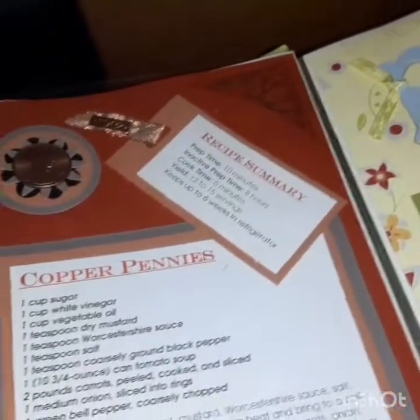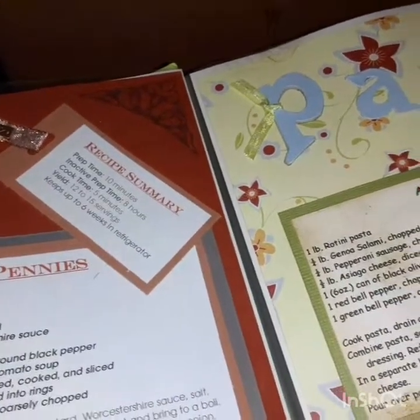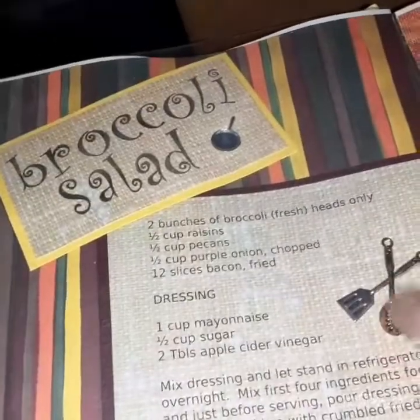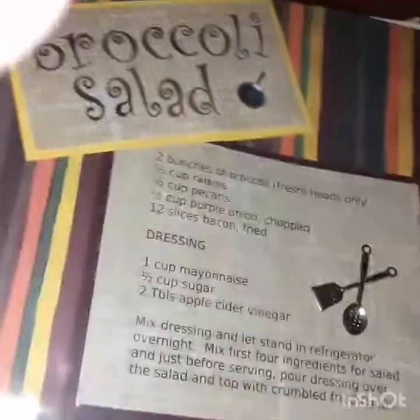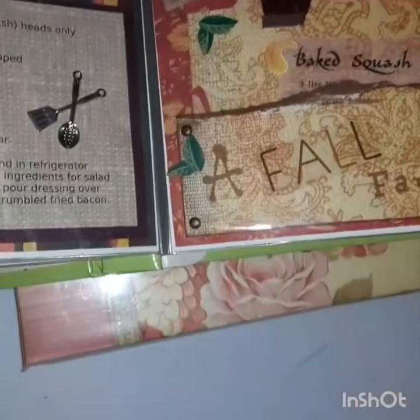Doris died. She had a massive coronary, and she was in her car. I feel so bad. And this is antipasto pasta salad. Broccoli salad. I love these little things right here. Found those in Tennessee at the scrapbooking outlet. Hope y'all can see this, because I forgot I was filming.